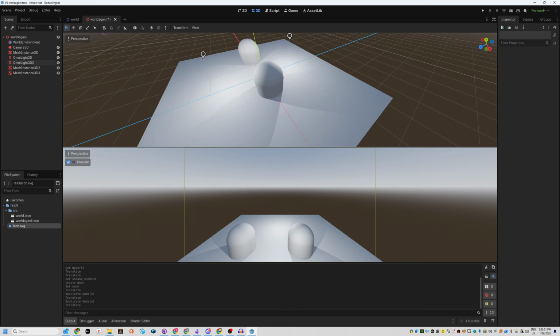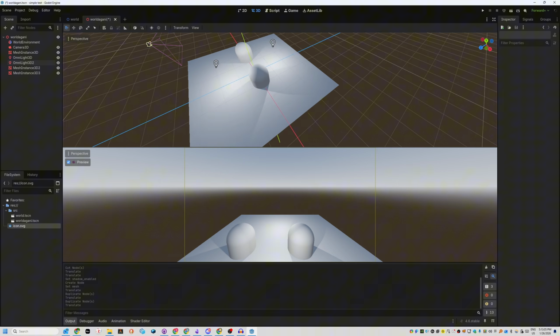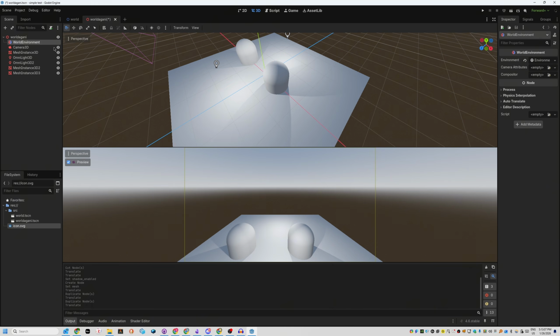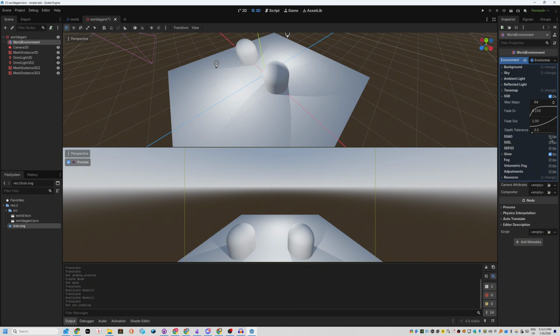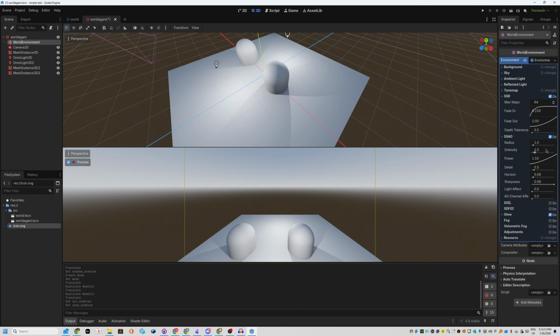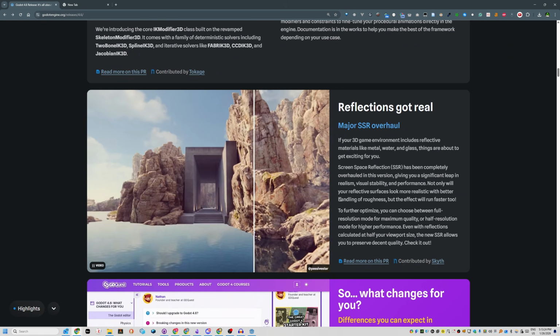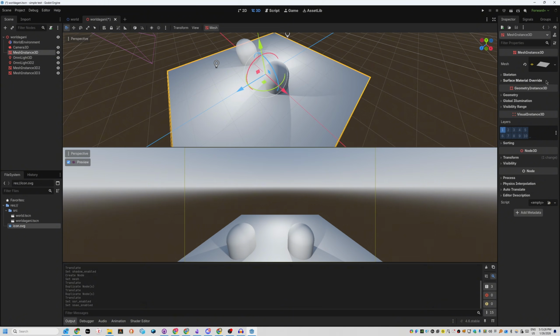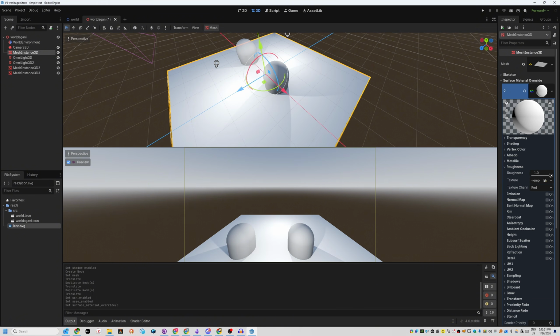Okay, the shadows is pretty sick. I mean, I'm pretty sure Godot 4.5 and all the other ones could do that, but from my understanding, there's some crazy stuff in the environment, and you can now play around with a bunch of settings. Okay, that made stuff a lot better. I'm trying to get here. Major SSR overhaul. Okay, so you have to play around with reflections. Okay, so that means I should make this roughness very smooth.